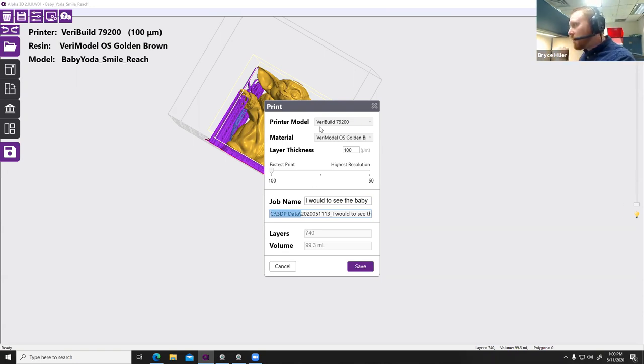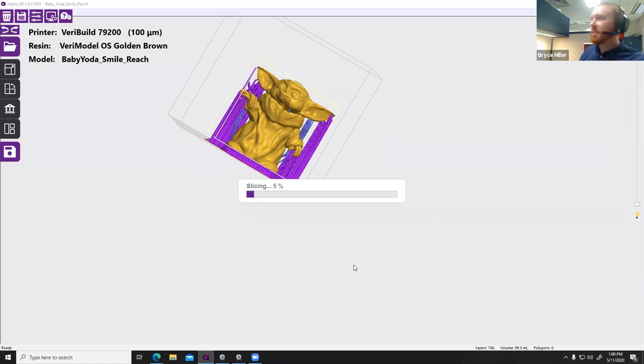All of these settings we should have already set, but if you want to change any of these, you can do so now, except the material. You can change the thickness. And then we're going to click Save. Now it's going to slice it up and export, I think it's an IBF file. Is that right, Corey? IBF. Yep. An IBF file is basically like the CAM file for the printer.